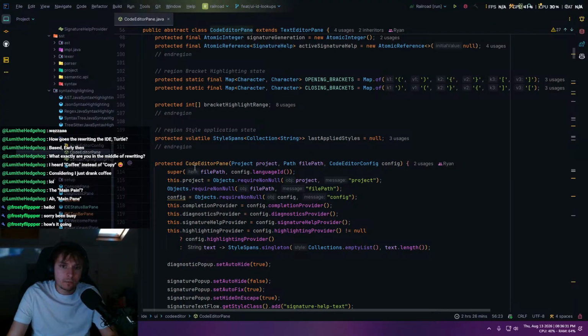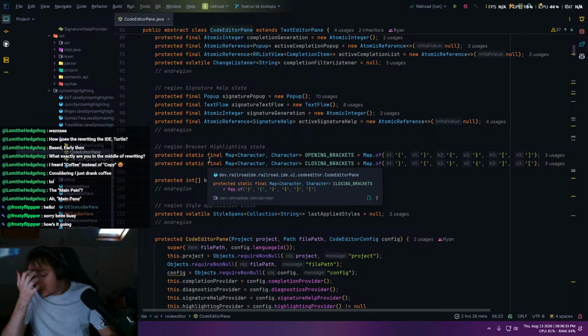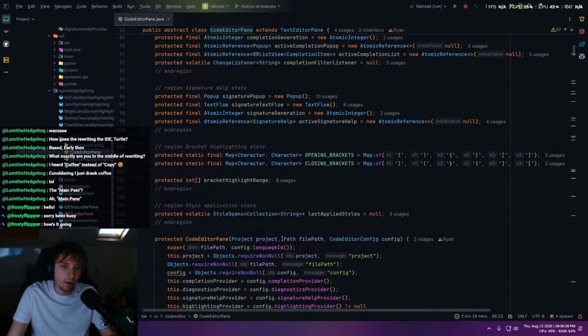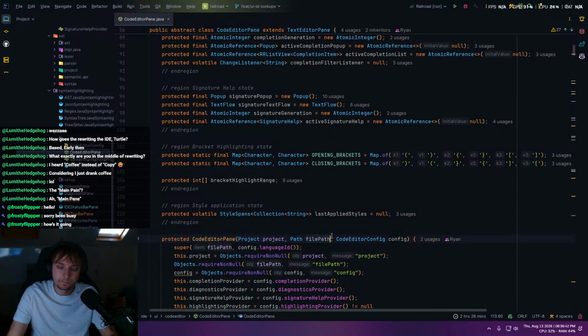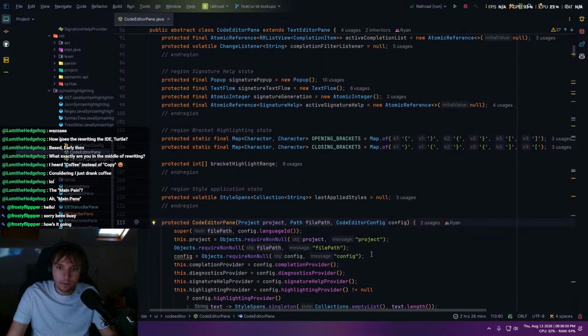No. Now, yeah, code editors need to be rewritten at some point as well. Not massively, but they just need to not take in a path. They need to take in a document. But that's fine. That's more an issue with the text editor pane anyway. So that's fine.